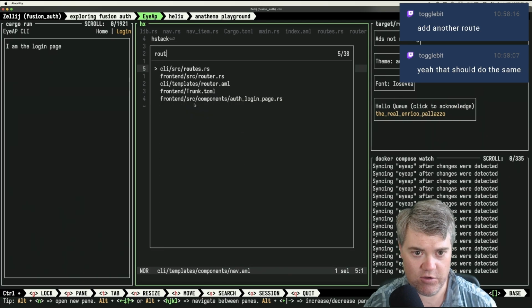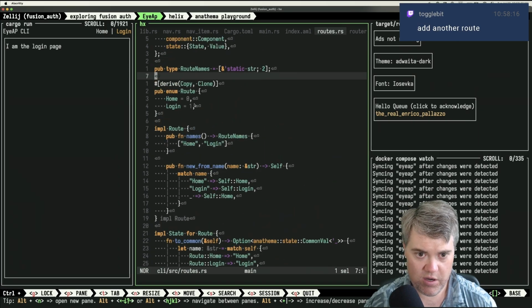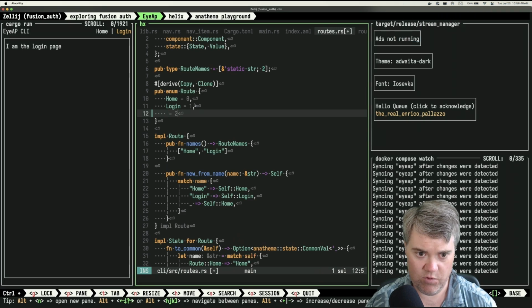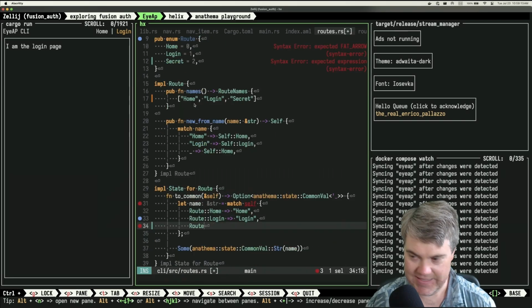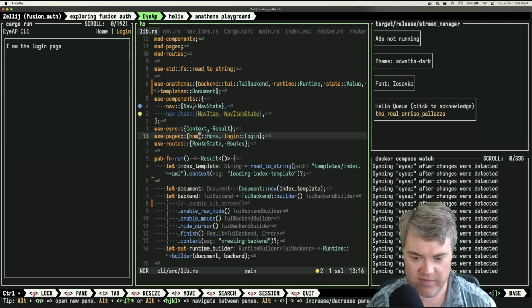All right. So if we go to our routes, routes. Okay. So we have home, login, and we can just say like we'll call it secret for right now. So names secret, route secret becomes secret. Just unused stuff. Yeah, there we go.